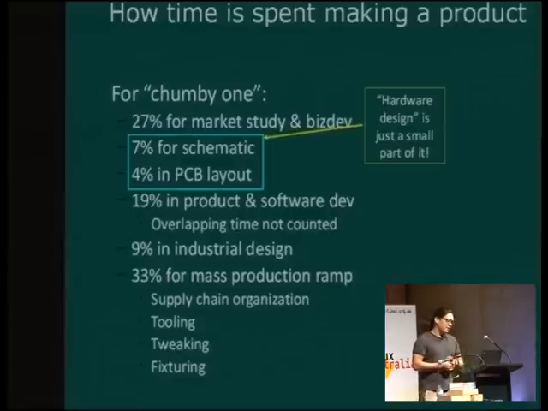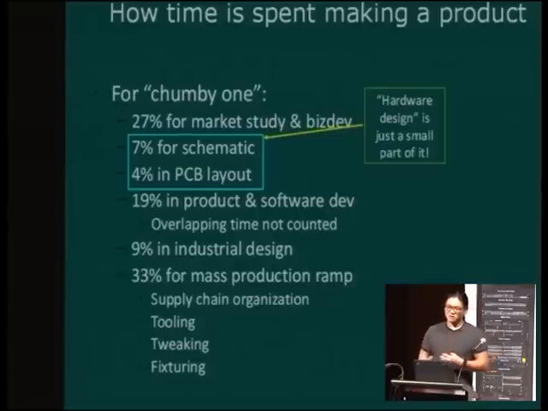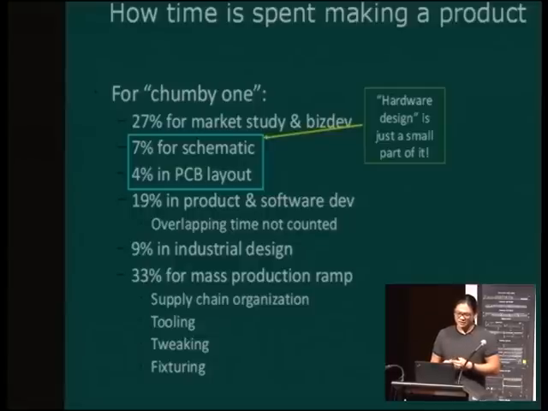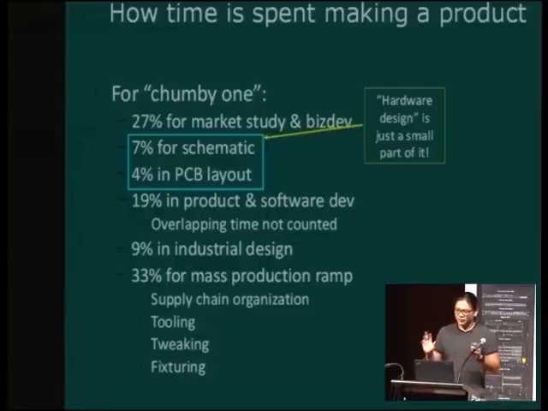And then maybe only about 15% of the time was actually spent doing hardware design, meaning schematic, PCB layout, and that sort of thing. About 20% of the time was, it's unfair to say 20% was just for the software dev. What happened is software dev was going through the whole process. 20% of the time was the time required for software, as the long pole in the tent, to catch up to everything else before we could ship a product.